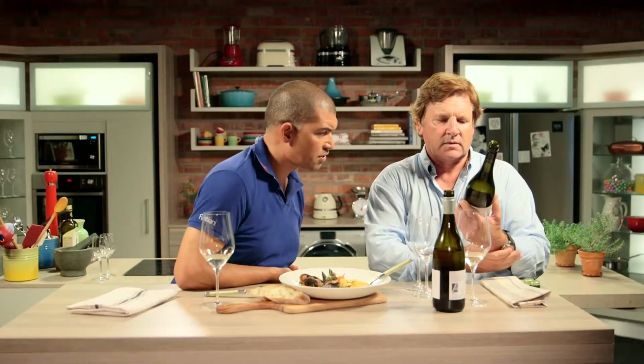Even though I think I've had vintages from... Which vintage is that? This is the 2013 vintage. This is from very old bush vines. The average age of the vines from which the Chenin comes is around 40 years of age. The vines are all grown in the Swartland. Very low-yielding vineyards, 2 or 3 bunches per vine.